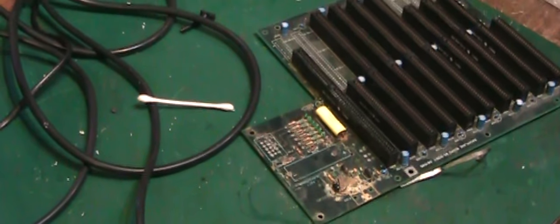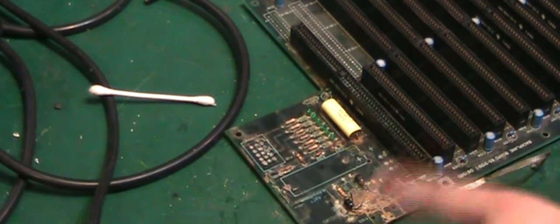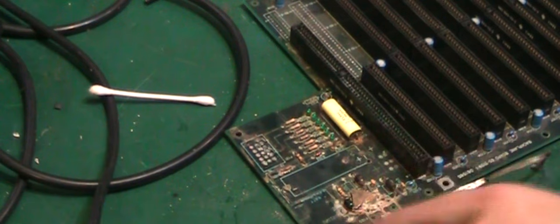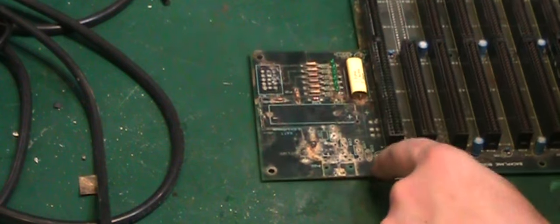I will do some more cleaning up on the actual board here. I'm sure that is actually going to really mess up the sound on here. So what I'll do is I'll pause the video and I'll do a little bit of cleanup work on here, and we'll come back when this thing has run through its cycle and we can have a look what they've come out like, and what the state of the board is around here. So back in a sec.